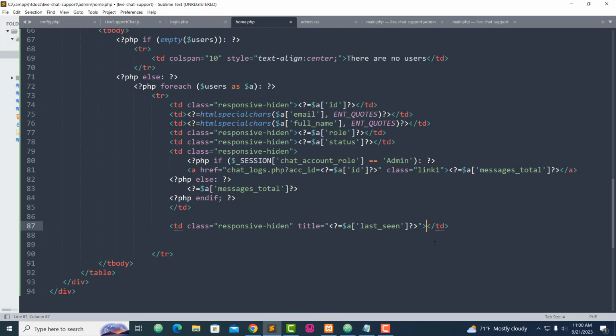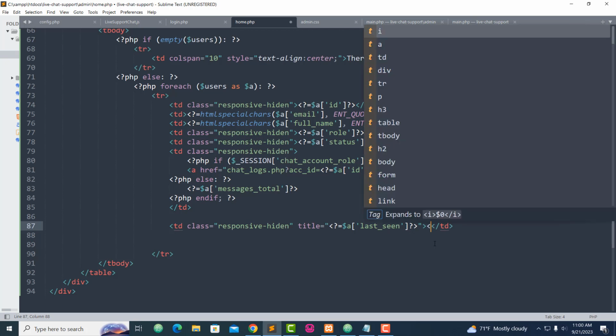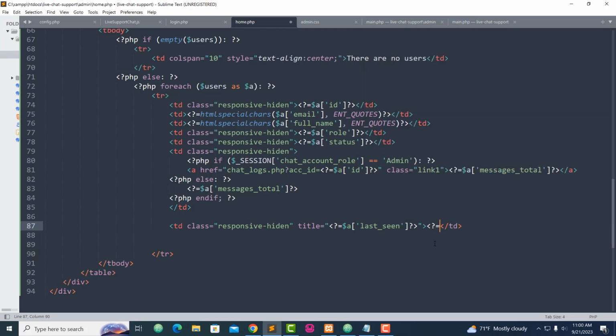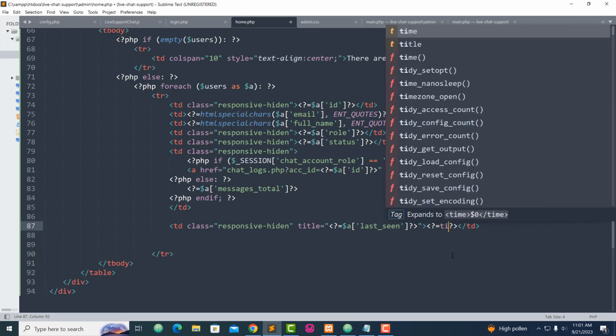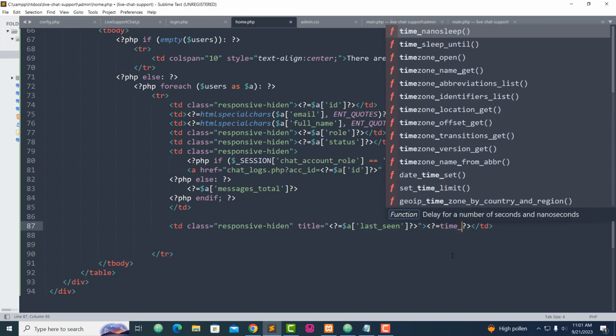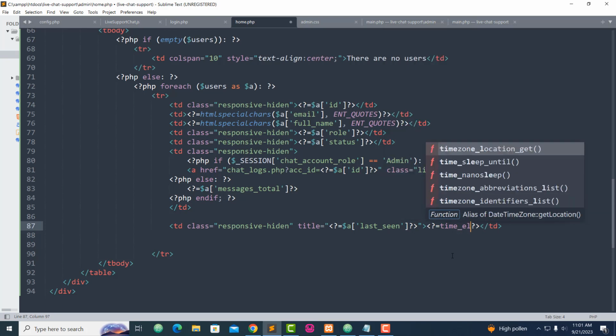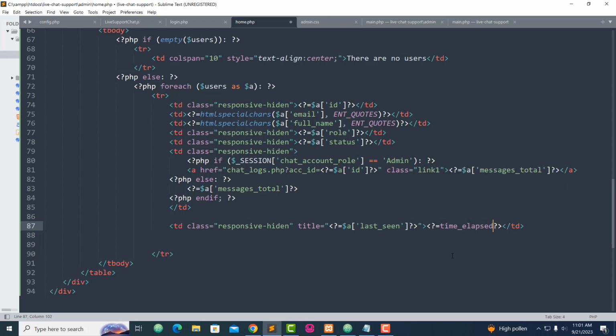Now I'm going to create another PHP here. Follow me, guys. Here, equal, opening, closing, and I'm going to use time. Yeah, time elapsed string.